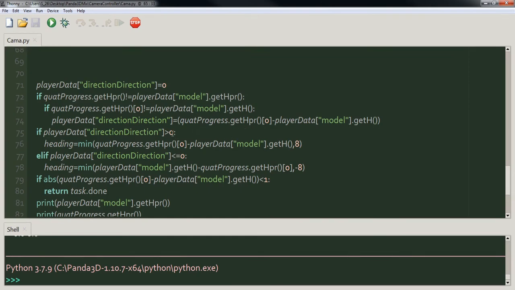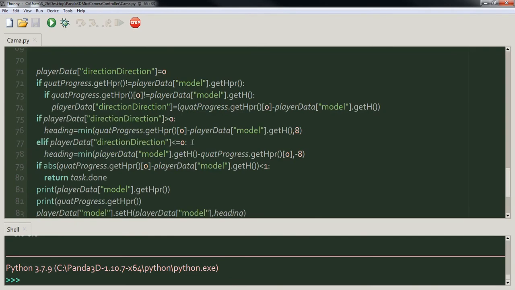So since this direction I figure out is greater than 0, I find the number that I want and then move it counterclockwise. And if the angle is negative, I believe, then I just use a negative number.